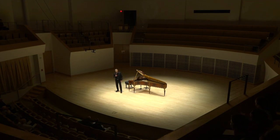I graduated from this department back in the 70s, so it's really quite exciting for me to return, be able to play this beautiful instrument on this incredible stage in this incredible auditorium. You should all be very proud of the accomplishments you have done in making this happen.